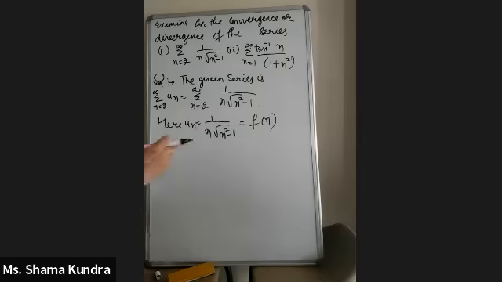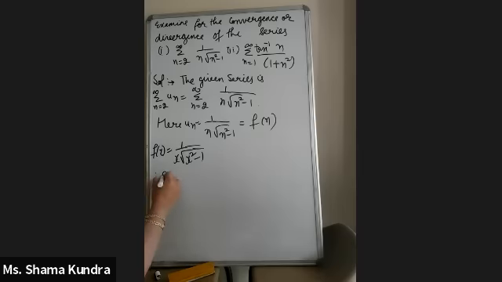Now, according to the statement, you have to replace n with x. Check: the function should be non-negative and decreasing. Put x equal to 2, 3, 4, and so on. All terms are positive, and as the denominator goes on increasing, the function goes on decreasing. So the condition is satisfied.